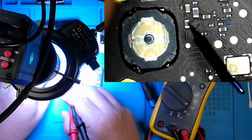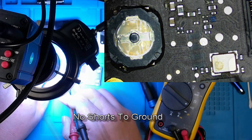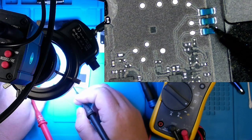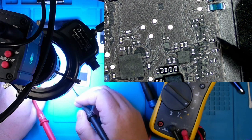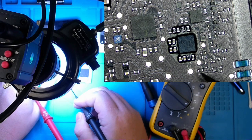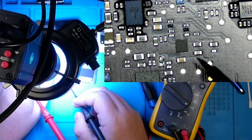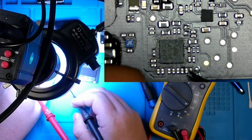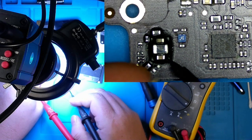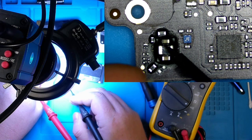And like I said, I've checked all these capacitors. They seem to be functioning just fine. I tested all these coils that we have here, and they were fine. This is on the back of the board now. Again, checked all of our diodes, all of our capacitors, all of our resistors. Everything checked out fine. Here looked like there was a tad bit of corrosion, but everything tested out fine.